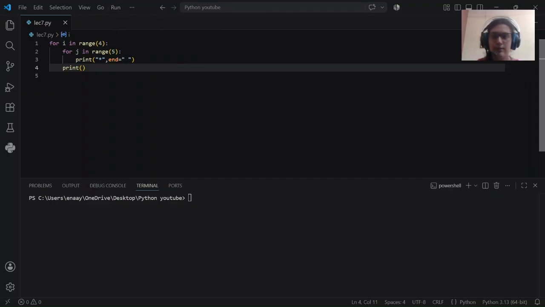So number of rows will be 4 because the outer loop is 4, right? 4 total rows. How many stars in each row? Yes, 5 stars in each row. So how many total stars will we get altogether? 4 multiplied by 5, 20 stars. Let's run it once.